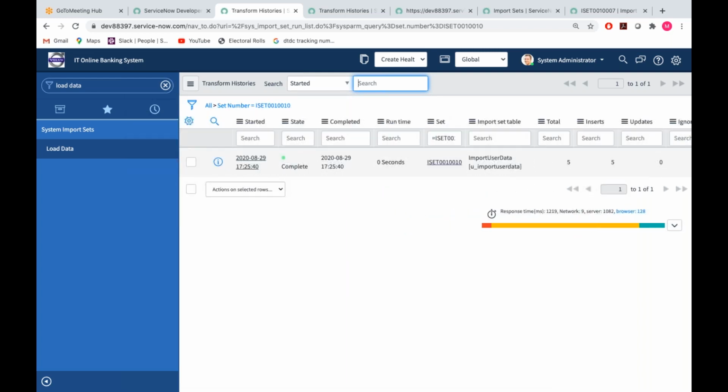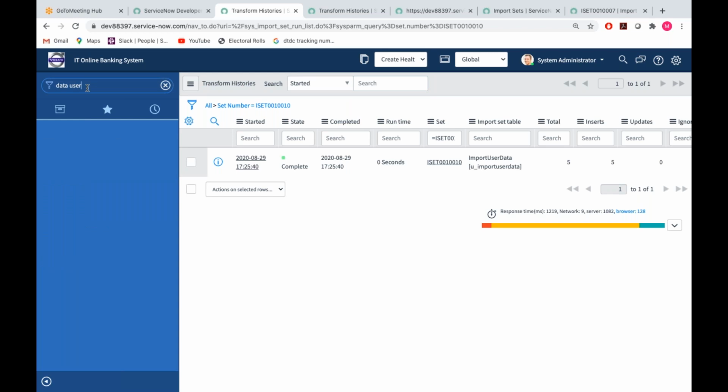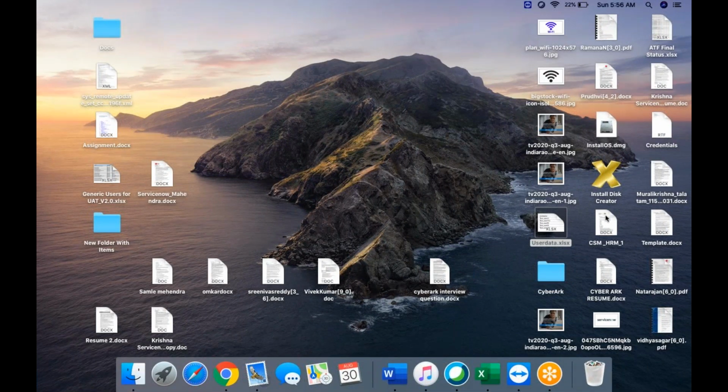So this is what we need to do to import the data into ServiceNow. From the data source, we can do the imports from JDBC, ODBC, and so on, but we don't have a real-time JDBC, right? So we are not able to do it, but the process is the same. When you select JDBC, you need the database name, database port, username, password and all, so that the data will come into the temporary table, and using the transform map you move it from the temporary table to the target table. Any doubts? Let me know.